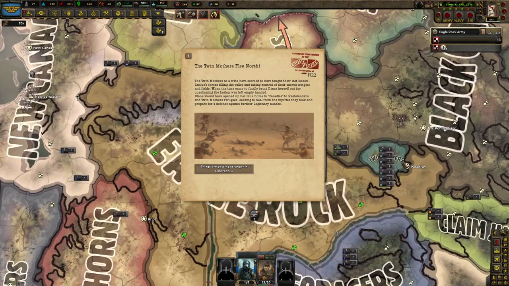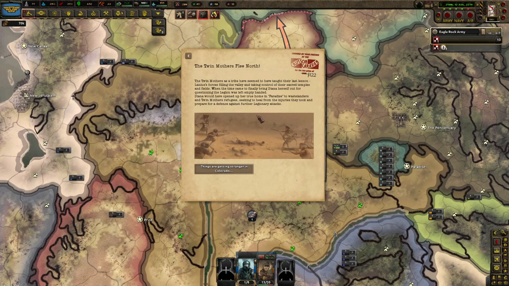The twin mothers as a tribe have seemed to have taught their last lesson. Lanius's forces are fleeing the valley and taking control of their sacred temples and fields. When the time came to finally bring Diana herself out for questioning, the legion was left empty-handed. Diana would have opened up her true home in paradise to wastelanders and twin mothers refugees seeking to heal from the injuries they took and prepare for a defense against further legionary attacks. Things are getting stranger in Colorado.